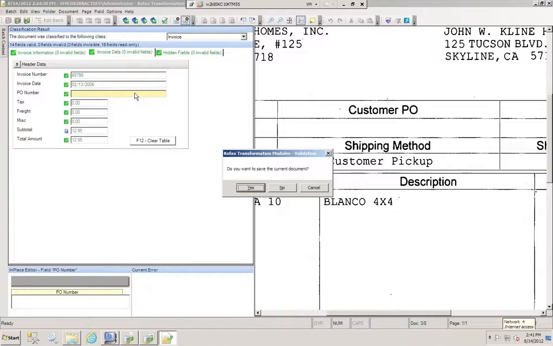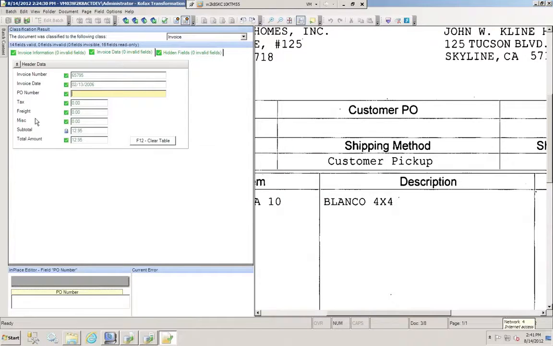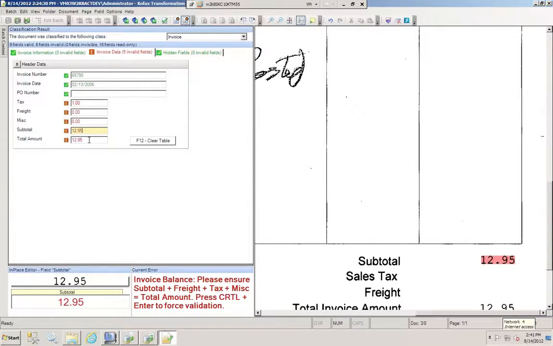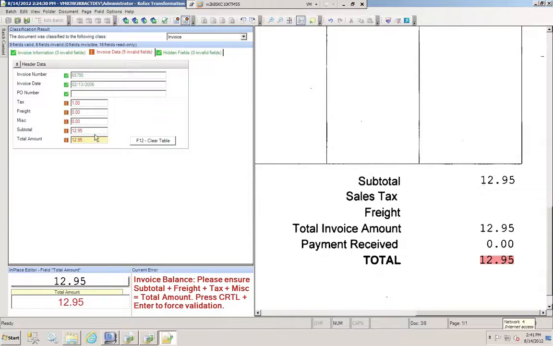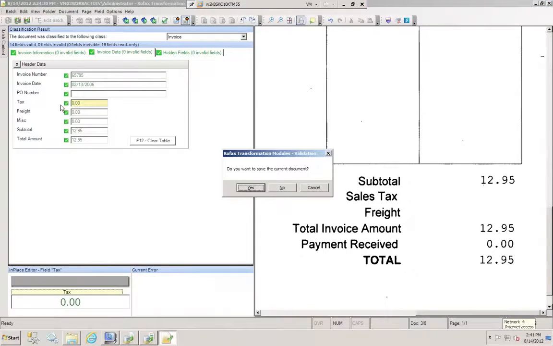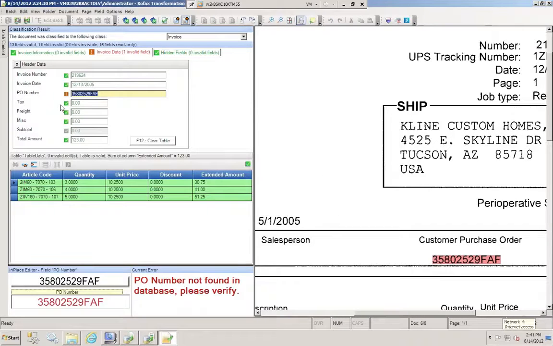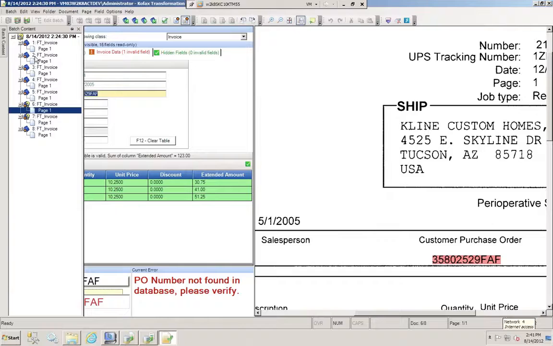So this is really where we started on document 3. Documents 1 and 2 passed all our thresholds, and so we started on 3 here, and it just stopped us at the PO number, which is blank. This is what we call a soft stop. What we're doing here is stopping the operator, saying, hey, for this particular customer, they tend to expect a PO. If it's not there, we just want to validate that it's not there. An operator would just hit enter, and then that would be the end of this document.